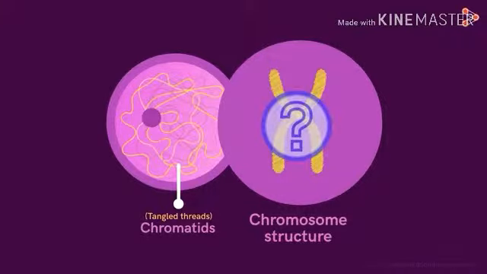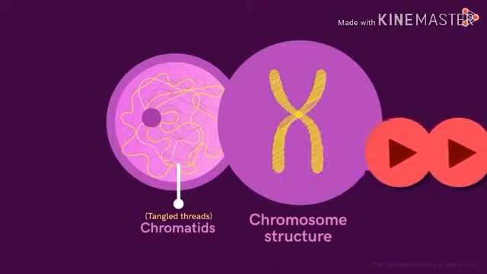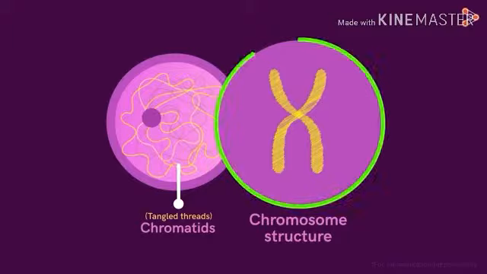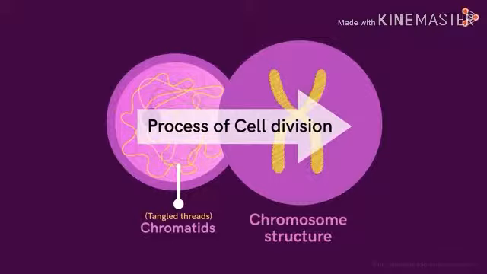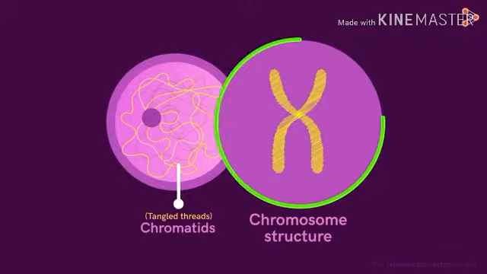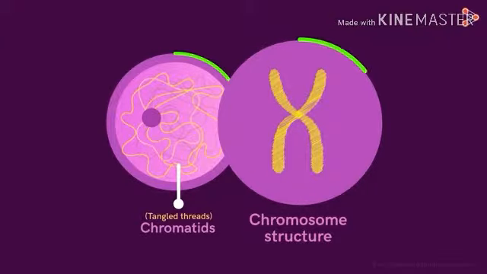What are chromosomes? Well, we'll get into their details in the upcoming sessions. For now, we need to get a basic idea about them. So we have this cell with threads sorted in this classical chromosome structure. This structure is seen only when the cell is in the process of division. So can we say that both chromatids and chromosomes are the same? Yes, they are. The different names are for the different structures.